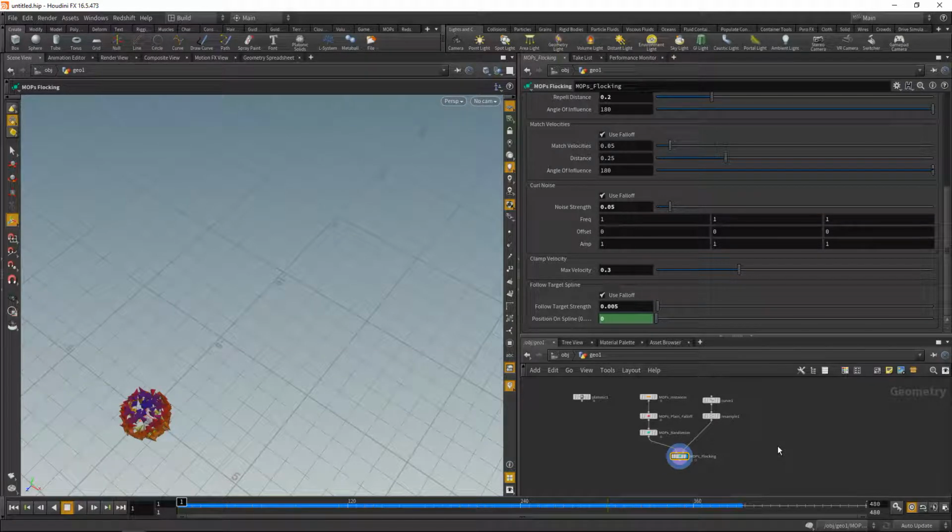So that is MOPS flocking. Again, a really basic implementation of the original paper, which results in some of those values being overly sensitive, so you have to be really careful when dialing them in. However, once you've got your behavior figured out, it's kind of a fun one, because using those simple rules, it's still able to simulate very natural, very organic, and sometimes very complex behavior. So that's the flocking modifier.